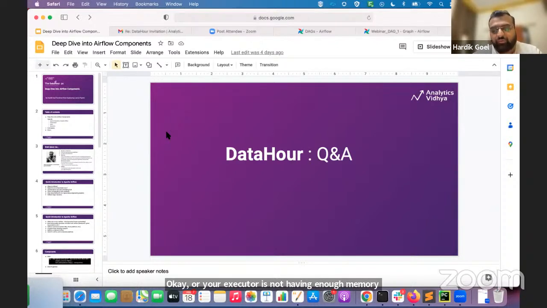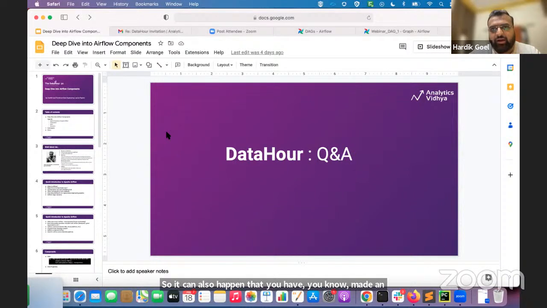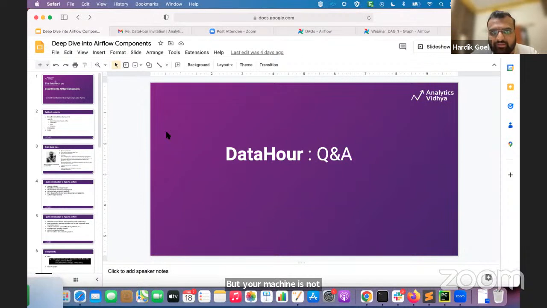One more case: say you are running on EMR, which I keep using as an example because it is one of the most prominent execution options today. Suppose you maintain an EMR fleet of spot instances and you asked for a machine that is not available. Your job requests executors on that machine, the machine is not available, and your job fails. That can be another set of issues.